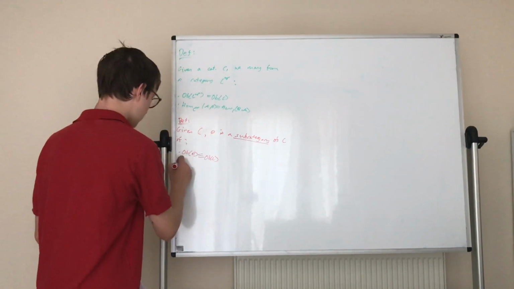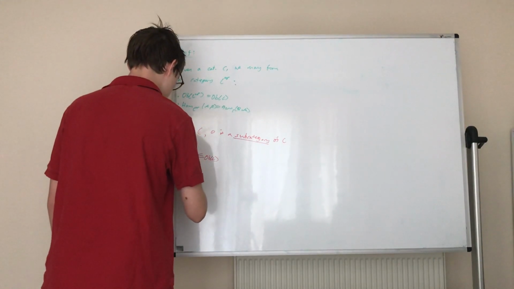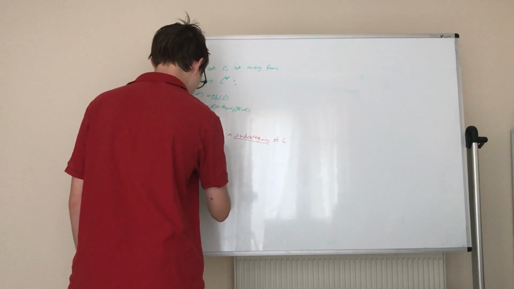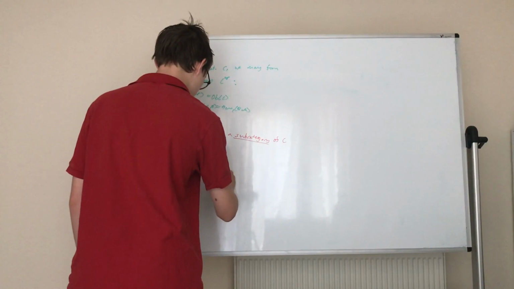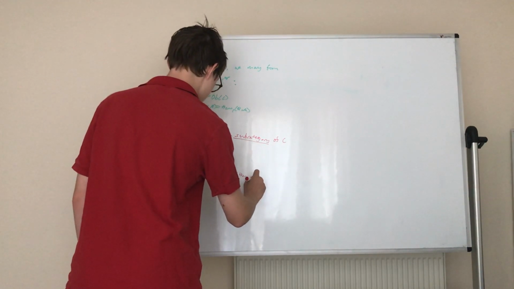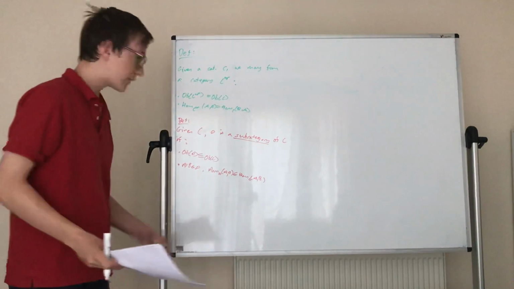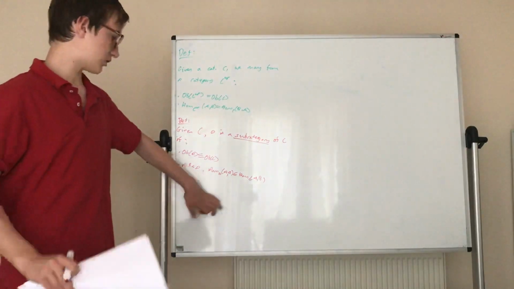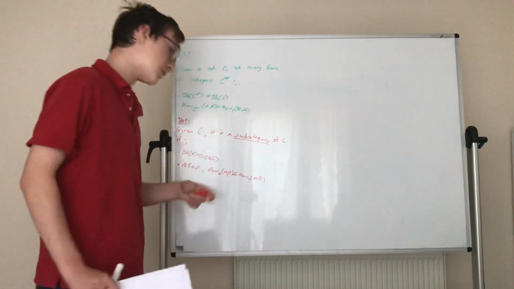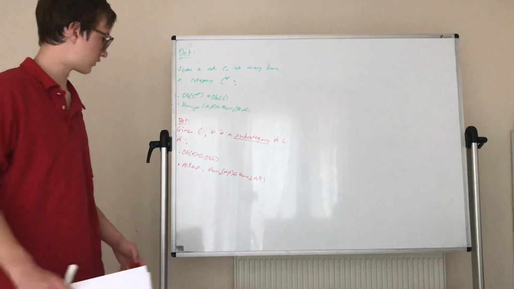If we have objects A and B in D, then Hom D of AB is a subset of Hom C of AB. Also remember that we still need D to be a category, so we still require that we have identities, we have composition, and that it's closed under composition too. We definitely want this category to be closed under composition.